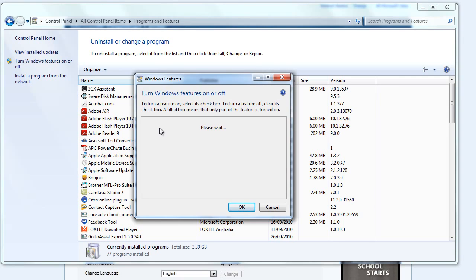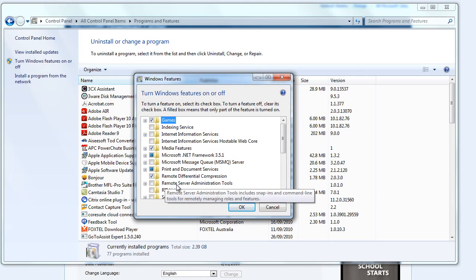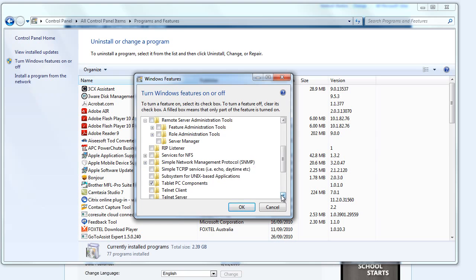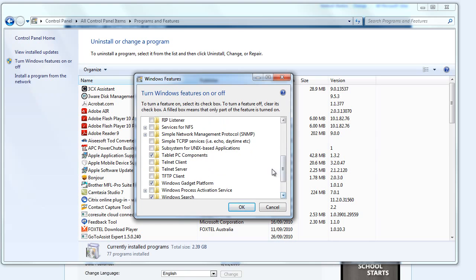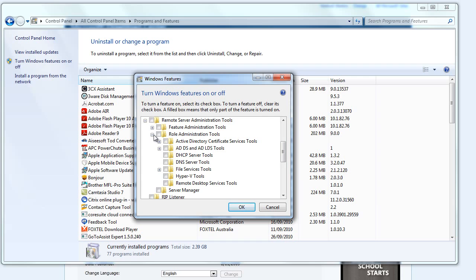Give this a couple of seconds just to populate. And now you'll see I've got my remote server administration tools. So I'm going to expand that out, and then what I want to choose is my role administration tools. So if I look here, role administration tools, you'll see there I have my Hyper-V tools.